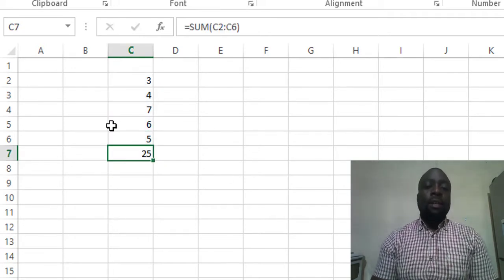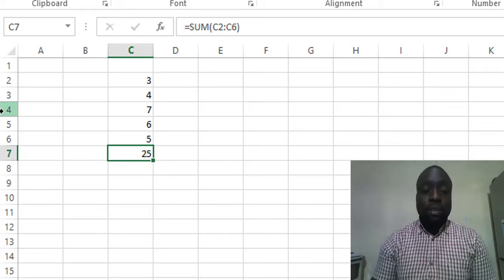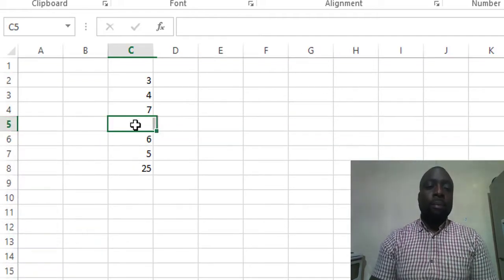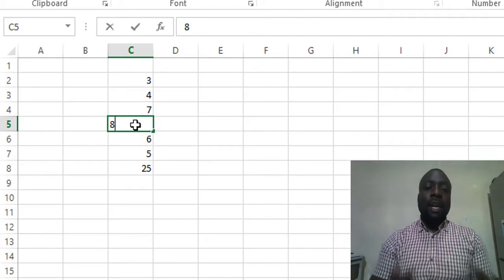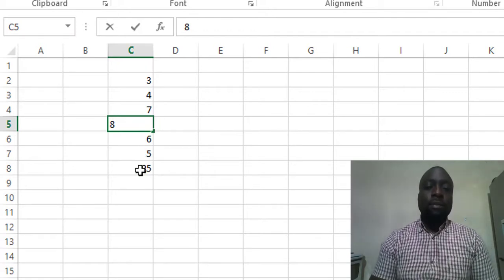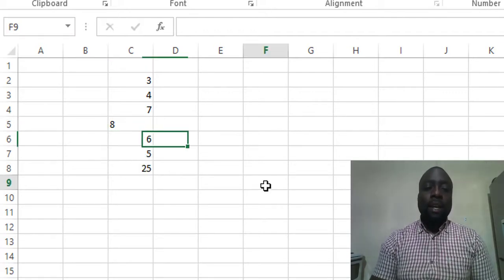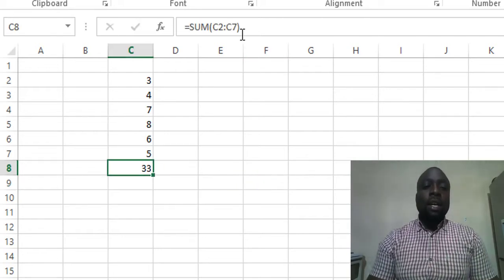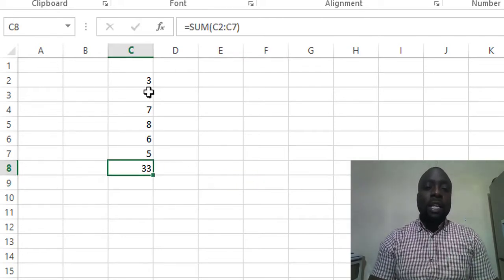Now let's try to insert a number in between 6 and 7. Let's insert 8. If 25 will change, click somewhere. Wow, it adds. So you've seen that putting a colon changes everything.